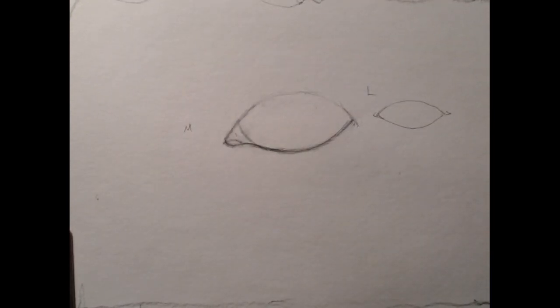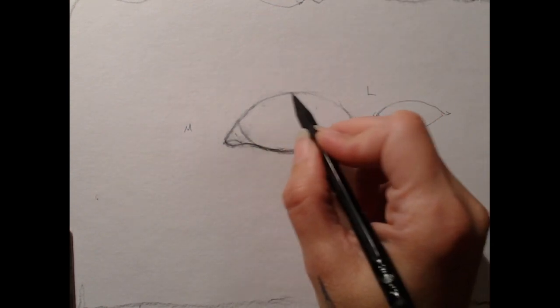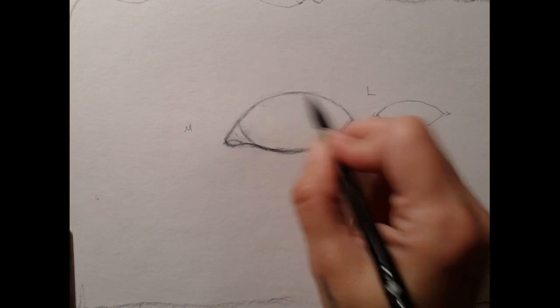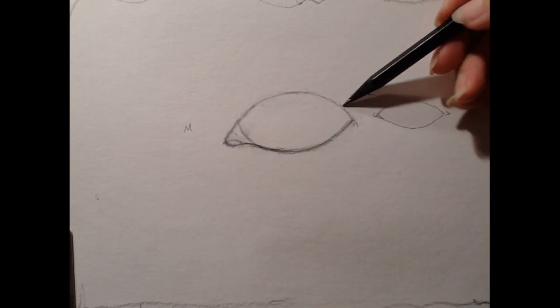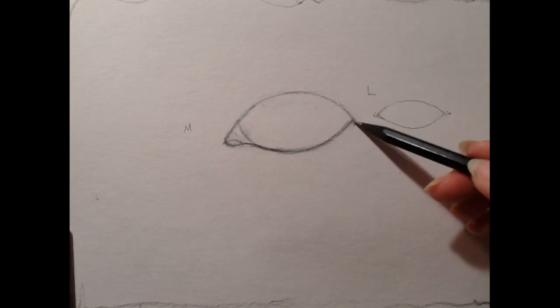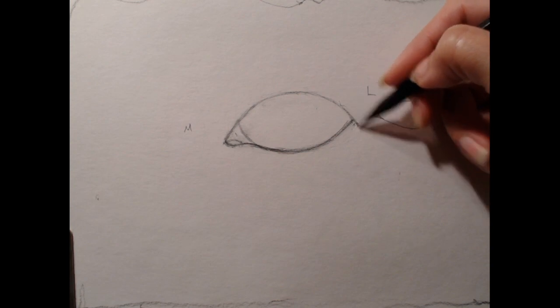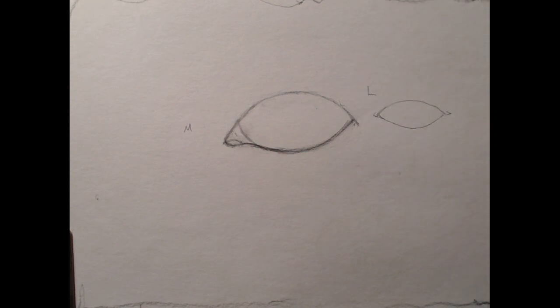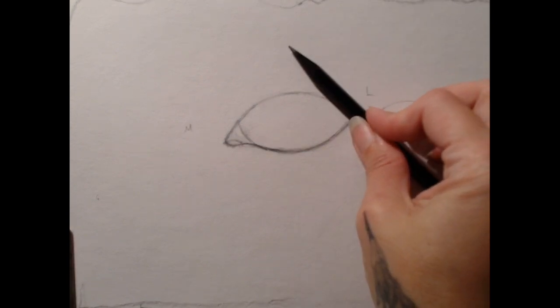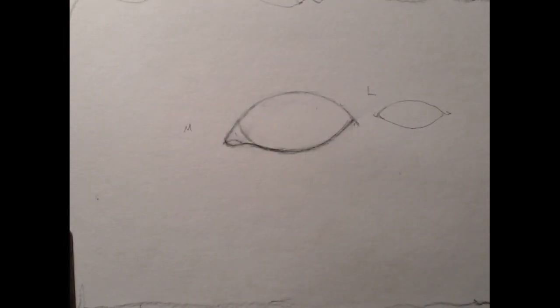And right. And so if you notice what I did back here in the lateral corner of the eye, this top lid kind of came down over farther than the bottom lower lash line, and it kind of cuts it there. And that's because that's basically what the lids do. The top lid goes a little bit beyond the bottom lid. It kind of supersedes it, and goes on top of it like that. So that's the reason for that.